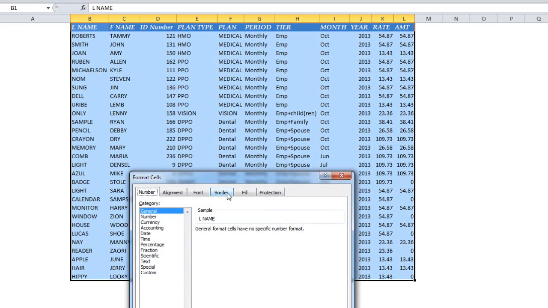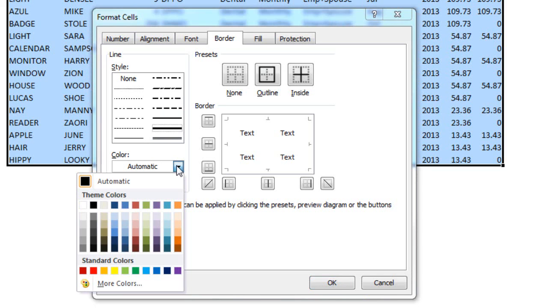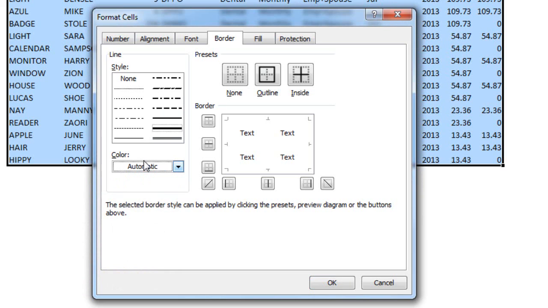From here we could go to borders, and in this section we've got different options of borders. We could do a little dash line, different kinds of dash-dot lines, a solid line, double solid, a really bolded line if you want. Different options you have here, and you could even color them differently from down here. I'm just going to go with the standard black for this example.